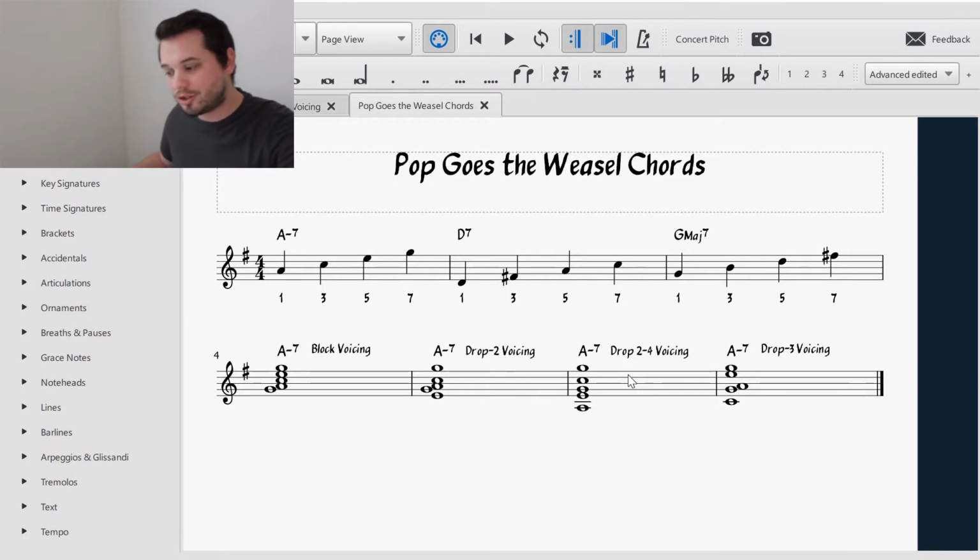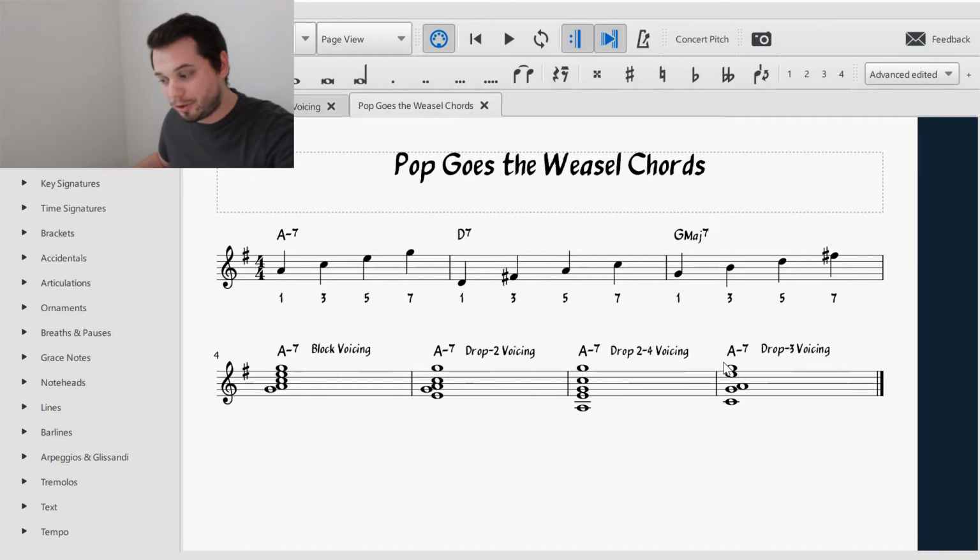Alright, the next we looked at was drop-2-4 voicing. So for this one we drop the second voice and the fourth voice. So that'd be the E dropped down to here and the A dropped down to the bottom. Okay, so for this one, it really is a very open voicing. The lead line and the bottom line are both going to be very separated from the rest. We have one small cluster right here, and then this one's also separated out, so in general it gives a very open voice to it.